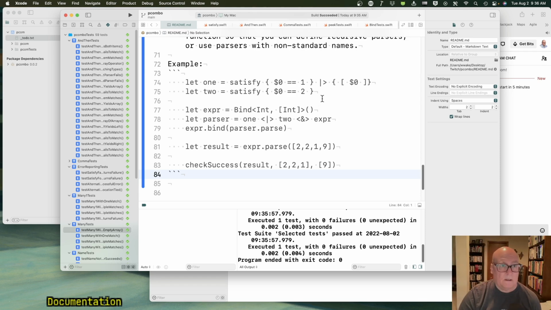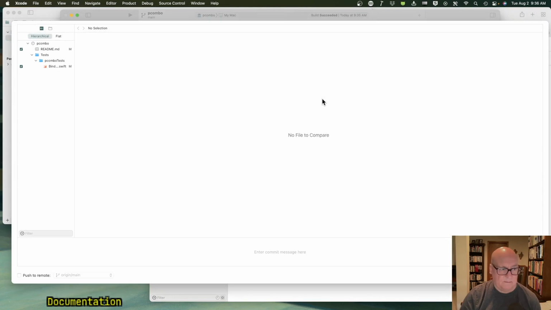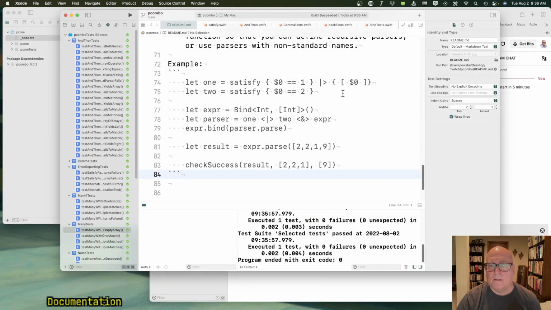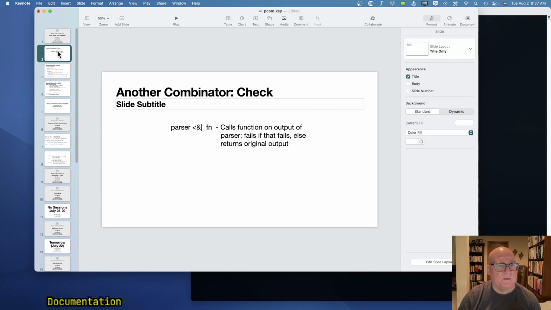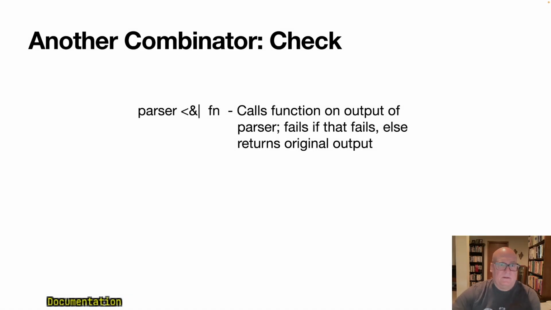Alrighty. Let's commit that. Trying to decide what's more important at this point. This is probably the next thing to do. The name may not be right, but the idea is I'd like a combinator that takes a check function.